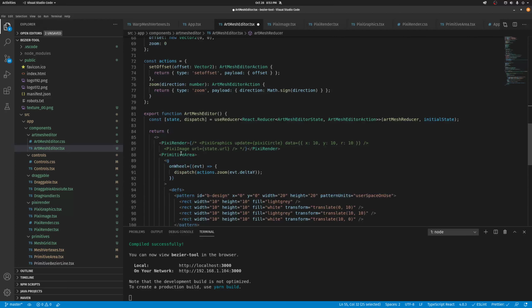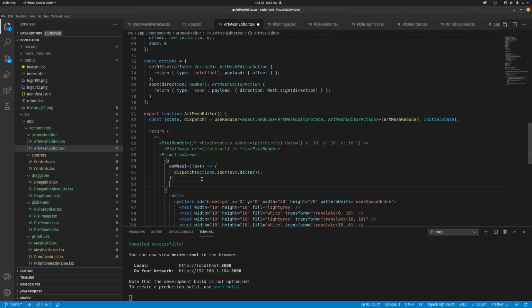value. And I can then take the zoom value and put it here into the translate or transform. I can do state.zoom, and I can say this is scale. And since I want a uniform scale, I have to provide an X and a Y scale, so I just send them both. And let's hope.